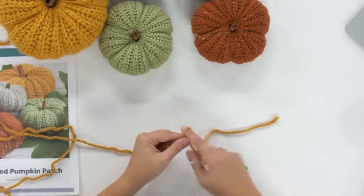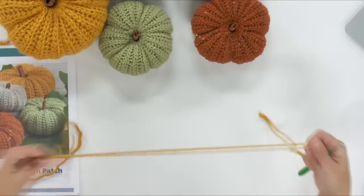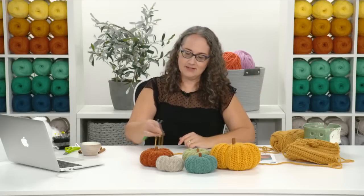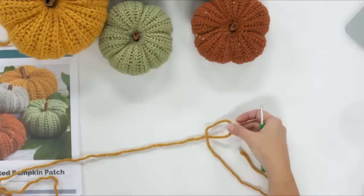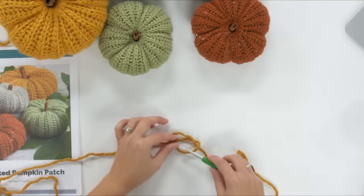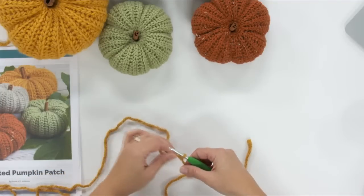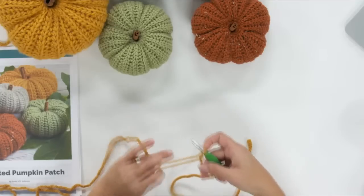So we're going to make our slipknot. If you're brand new to crochet, this is a perfect second project for a beginner — and if you've never crocheted at all and really want to make this pumpkin, don't let that stop you. We're basically making a rectangle and a little square and sewing them together. Draw a little loop, grab that loop and flip it over onto the strand connected to the ball, place your hook under it, and tighten it up. It needs to be able to slip on your hook but should be fairly snug. Now we're going to chain 25.